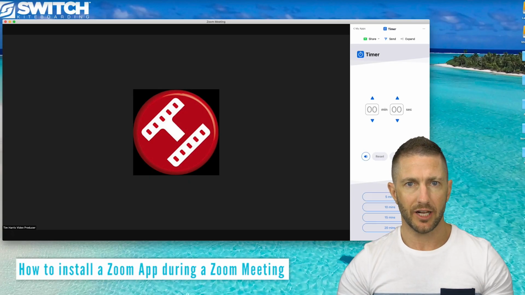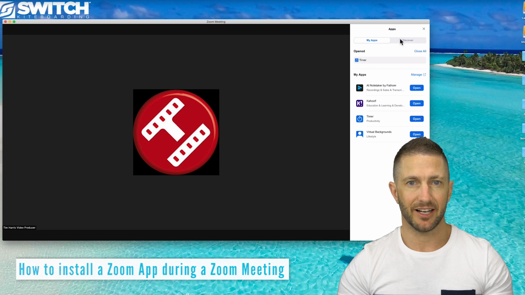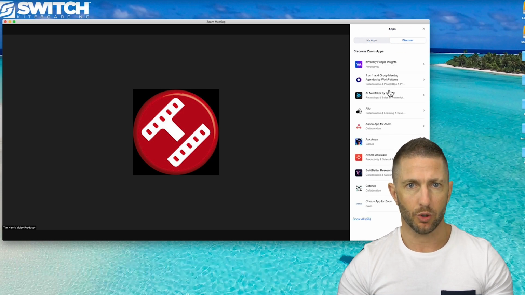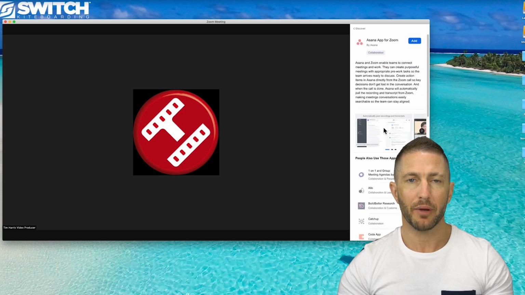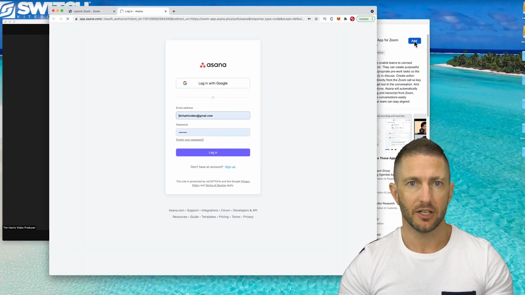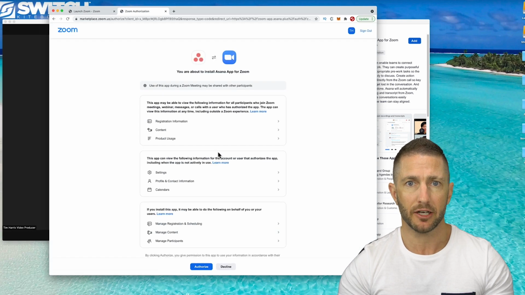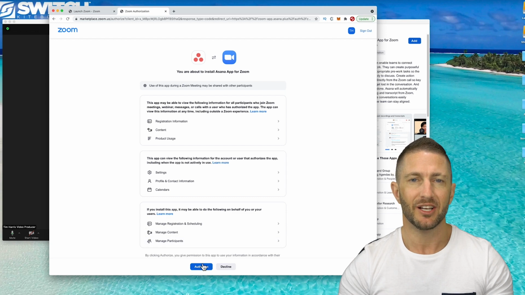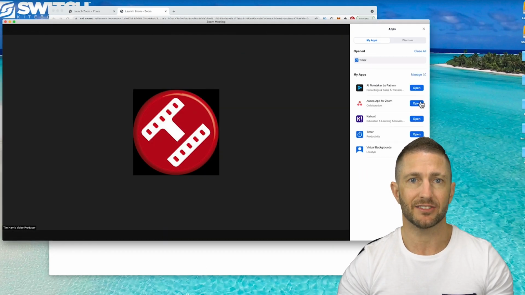You can also install an app during a meeting. Click the My Apps button, then select the Discover app. Again, click the app you want, and it will show you more info about its integration. Some apps, when you click the Add button, such as with Asana, will open up its own branded page and ask you to log in if it requires an existing account and to perhaps allow permissions before it heads back to the App Marketplace for Zoom webpage. From here though, it is the same as before, so click through and the app is now instantly available.